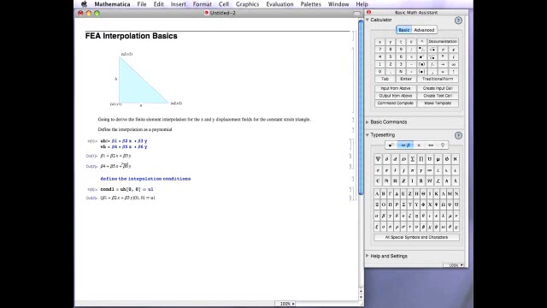The way we do that, again, this is kind of weird looking Mathematica notation, is I'm going to rewrite these as follows. So I've done two things here.